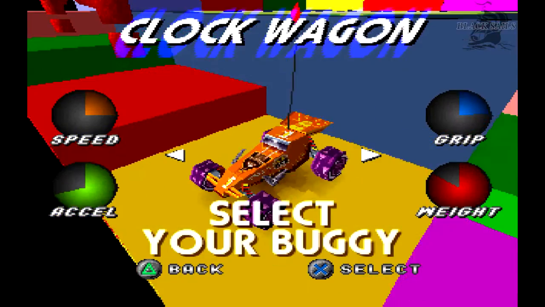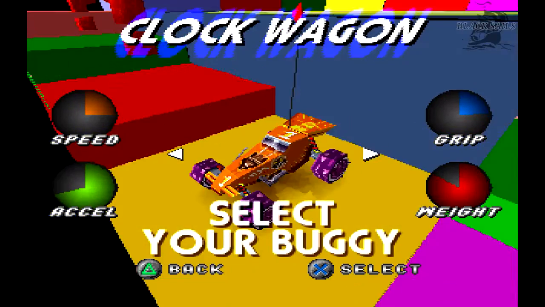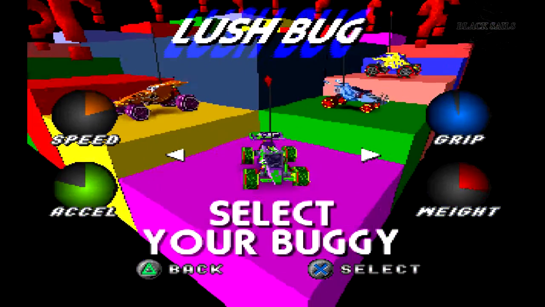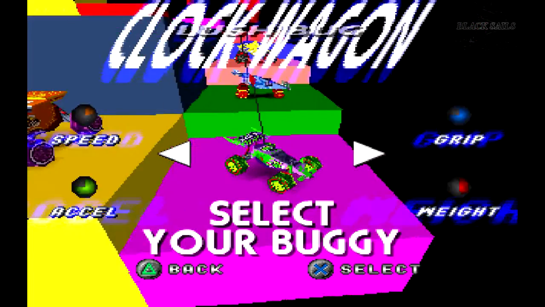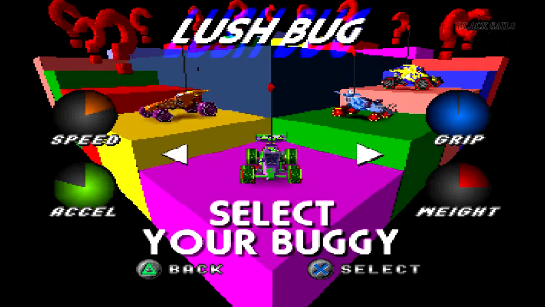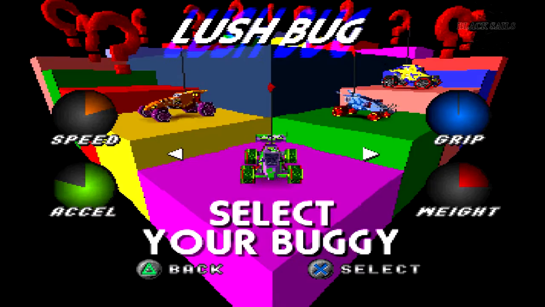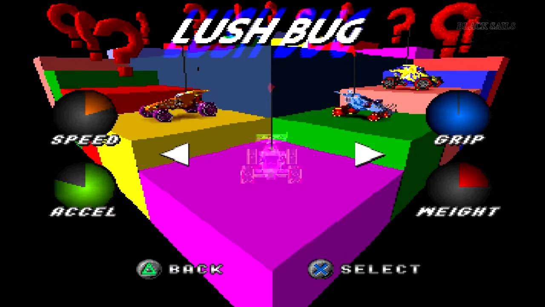This is like Super Nintendo. Who do we pick? They're all pretty much the same. This one's got the better acceleration. Ooh, look at the weight difference though. That's super heavy, that's super light. I think I'm gonna go with this one. X to select.